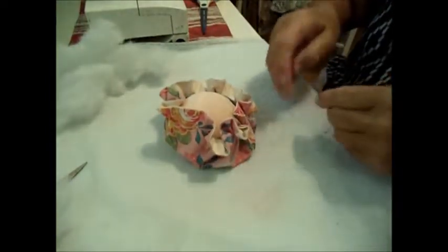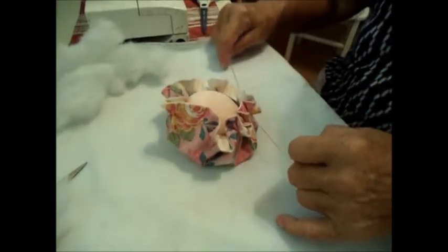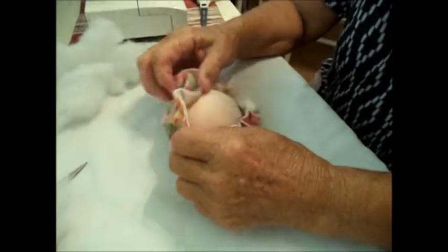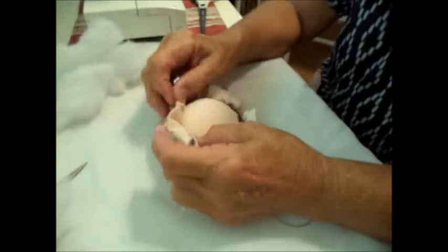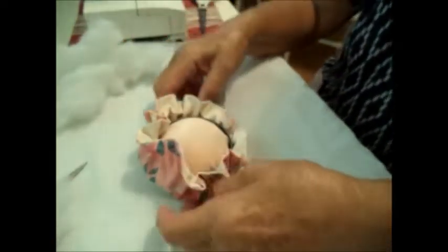And I'm doing a double knot. I find this is the easiest way. I find if you put the stuffing in first, it springs around and it's not easy to do. So the next thing to do is to stuff around so that this part is stuffed.